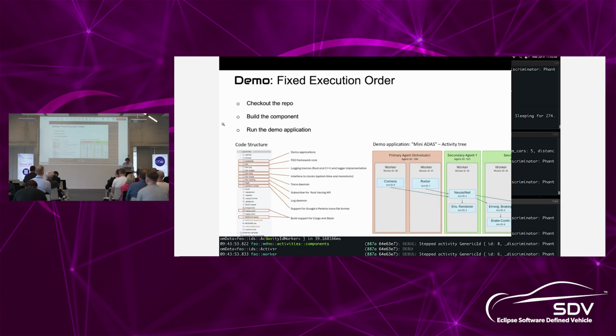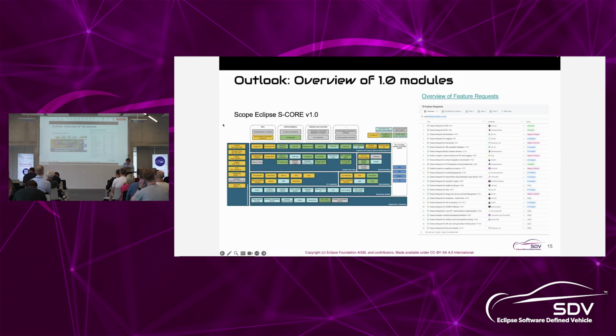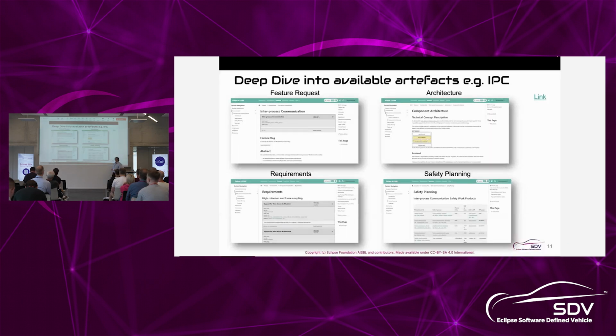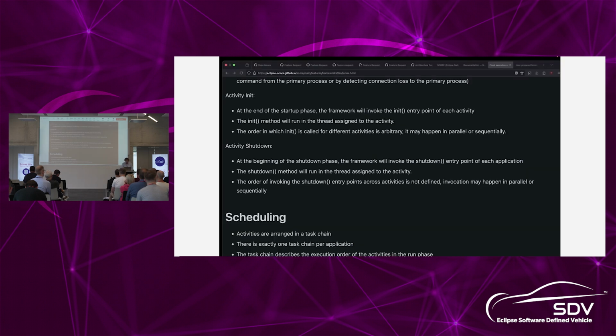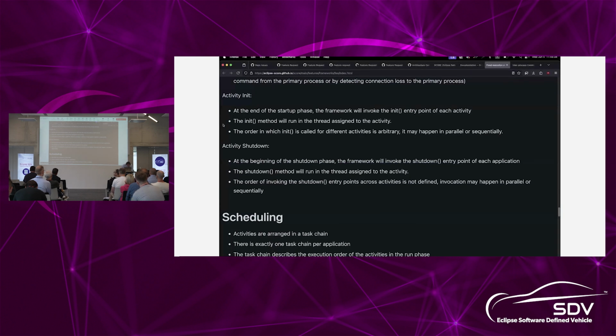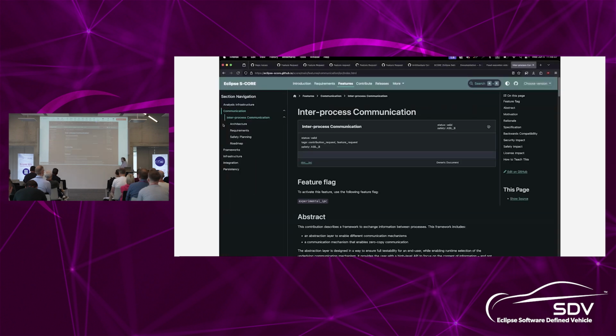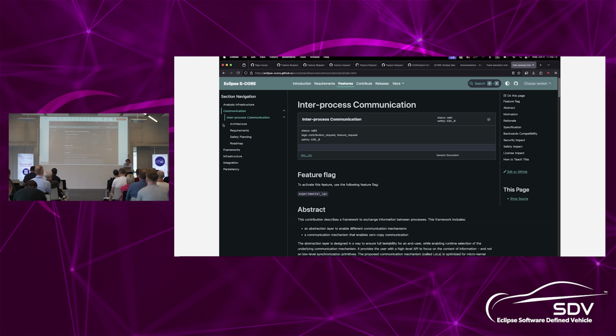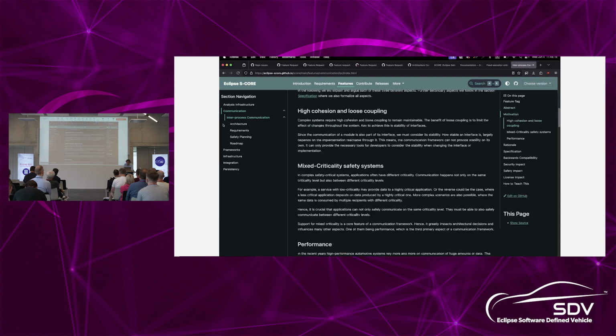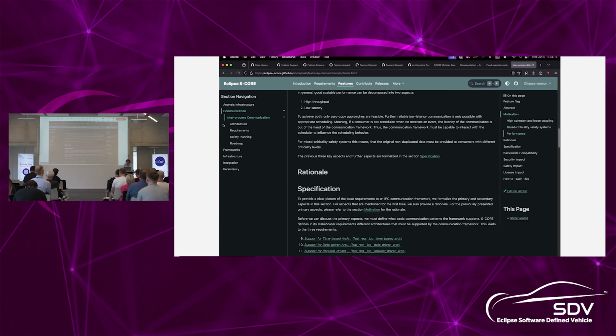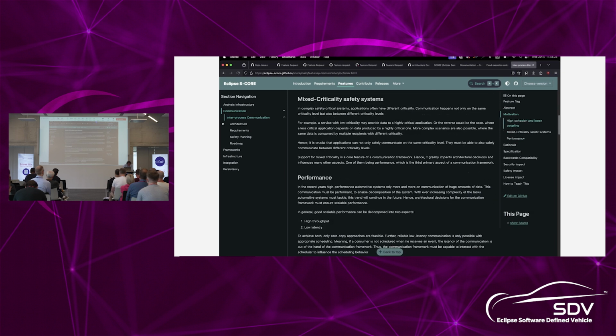Last thing I want to show is there's even more restructured text and even more renderings of that. For example, a good example of that is our communication building block, right? Here is an abstract explanation of what we expect from the communication subsystem. And this is more or less a high-level description of what we expect from the feature, right?